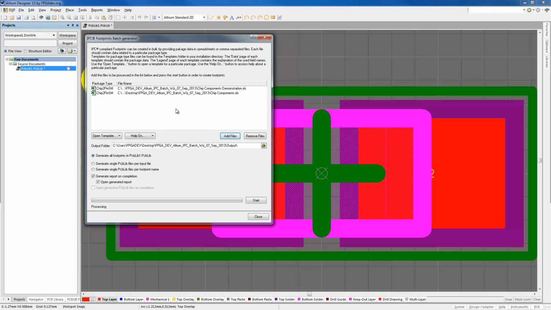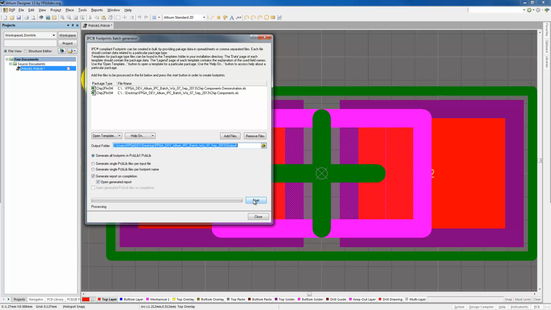Okay. Now there are some options over here, and you'll see the output folder is for output. The output folder is basically a folder for the HTML that comes up that tells you about the errors and the warnings. It's a nice way of saying this is where we're going to put the log. Because we have the PCB1 library open and we haven't saved it yet, that's where it's going to put the footprints. It also gives us the ability to generate files per input file. So if we clicked on this, it would create a library for this one, and then it would create a library for the second one here. Or if we're doing something like a subversion database library, we can click on this one and it will create a file for every single footprint that we've asked it to generate. Okay, so we are going to ask it to generate a report on completion to make sure everything looks good over here. And we are set to go.